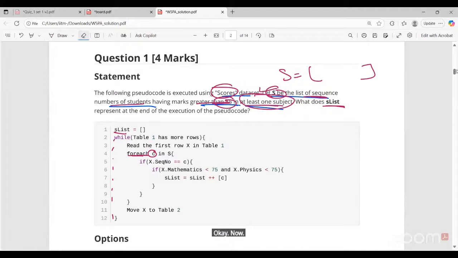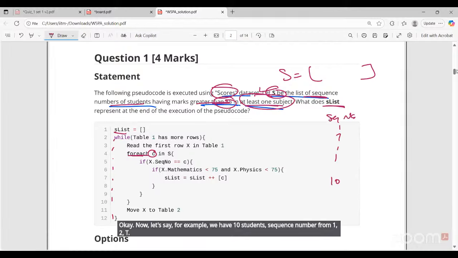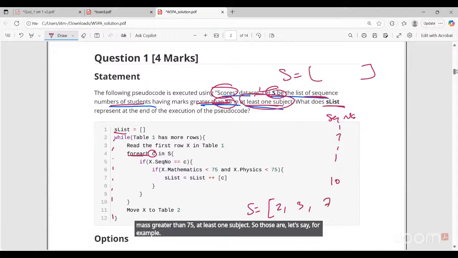Now let's say, for example, we have 10 students, with sequence numbers from 1 to 10. But here we have an S list. We are storing the sequence numbers of students who got marks greater than 75 in at least one subject. Let's say, for example, 2, 3, 7, and 8.